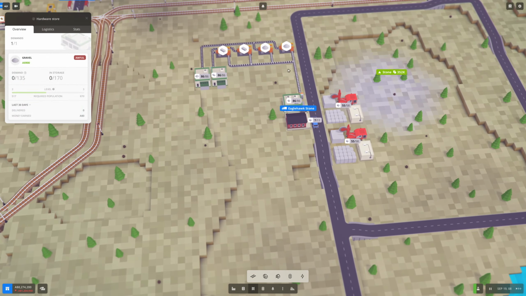Can I make a bridge? Bridge. Yeah, that's not quite the height I need. I need a few more tiles than just that. Yeah, we've got more room on this side.